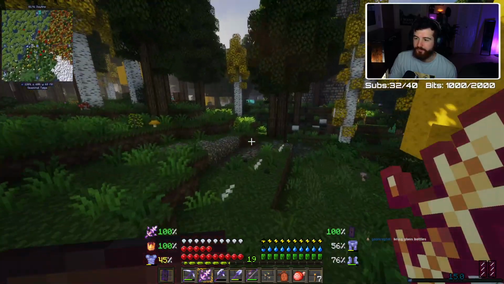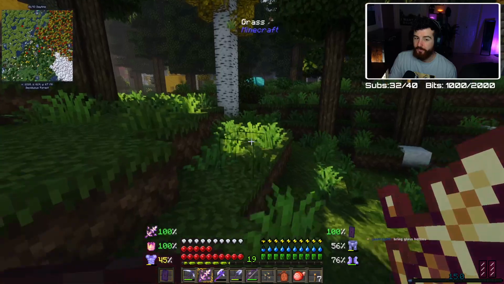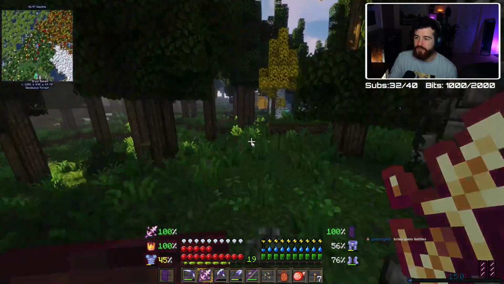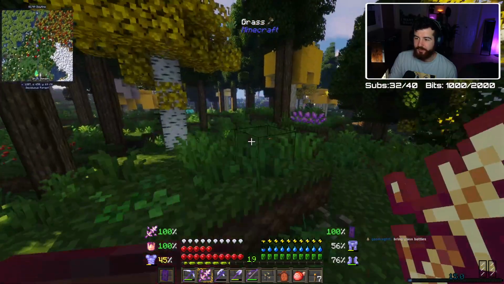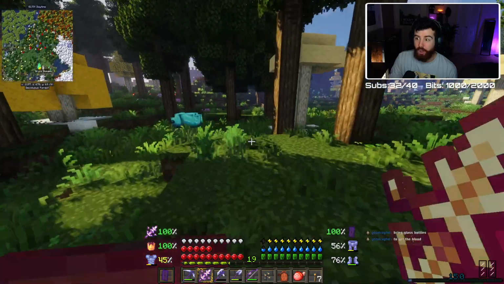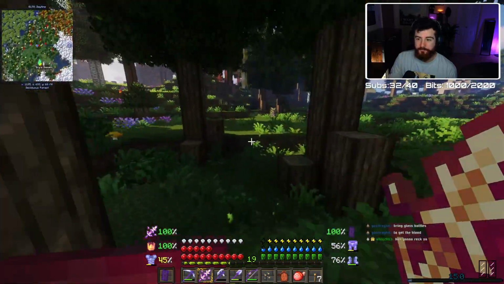Bring glass bottles for dragon's breath. Also, fighting fire dragons right now is going to be so easy because I can't take fire damage. Also going to be so easy to get the blood. Oh god.